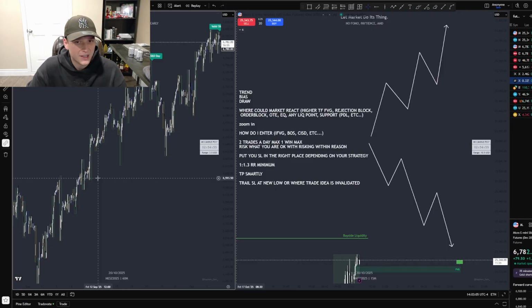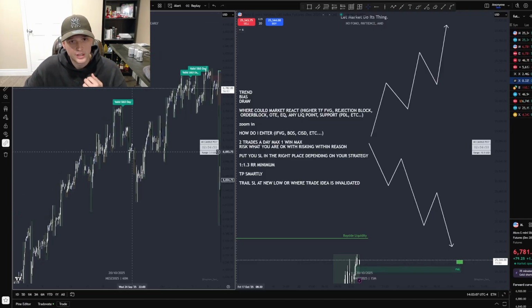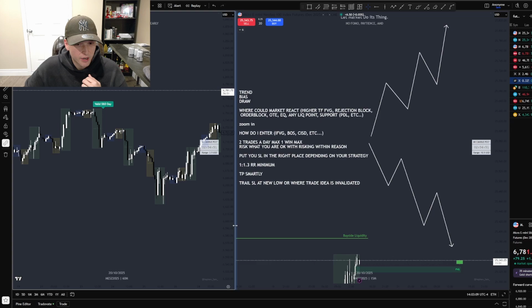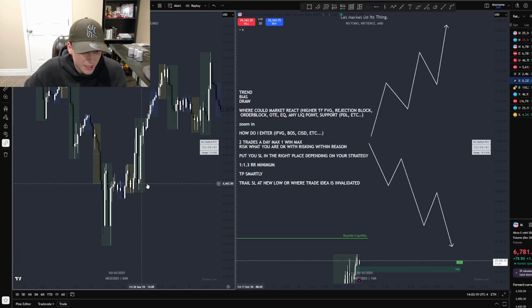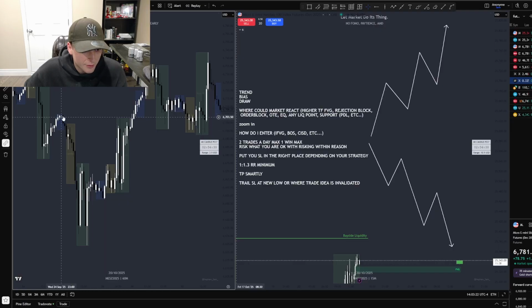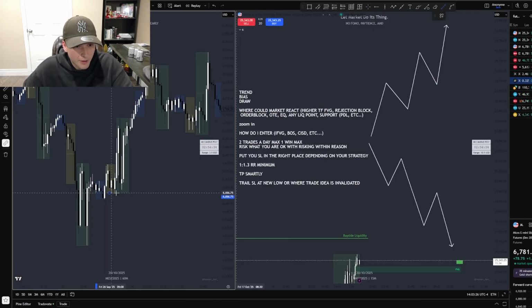Then we're gonna go for bias. What's our bias for today? Let's say you zoom in, right? You look at this day here. Okay, we've been going down quite nicely. We've just came back into a nice area of this 4 hour kind of uptrend, reacting strongly off it. We're on this day here. My bias is to go take out this high, but before doing that, we're gonna take out this low, right? So the bias is this low first, and then this high.